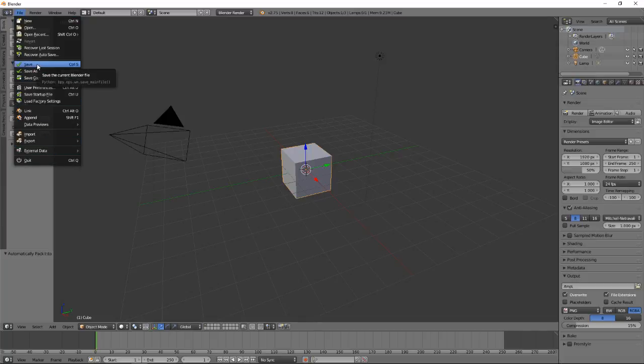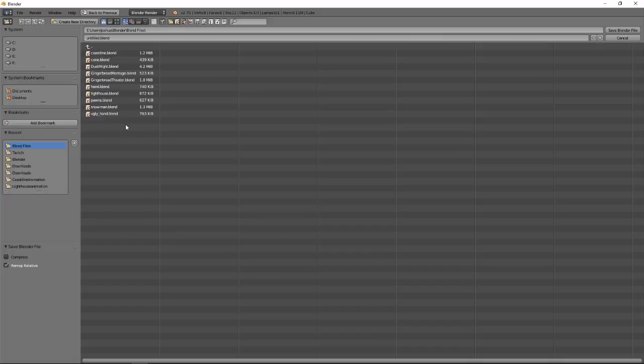So I'm going to go to Save. As you can see, this brings up a window that shows some of the files on my file system. The first window up here shows me where I'm saving it to. One thing that's incredibly necessary for working on Blender projects in this class is that you want to make sure that you have a dedicated folder for which to save your Blender projects. Mine is under my home directory, the Joshua directory, and then I made a Blender folder and then the blend files directory. It doesn't matter to me where you save it, but you should have a separate folder.